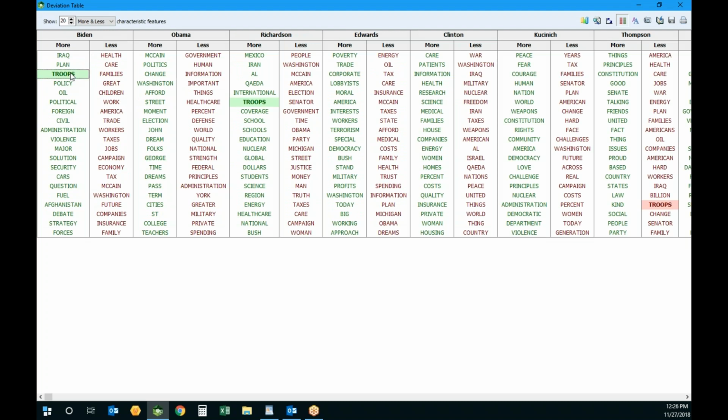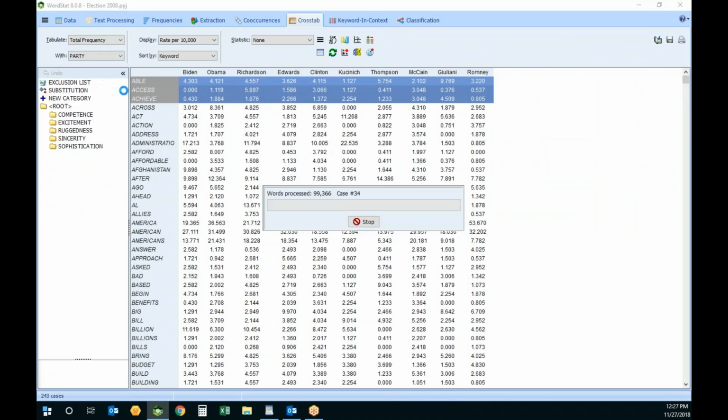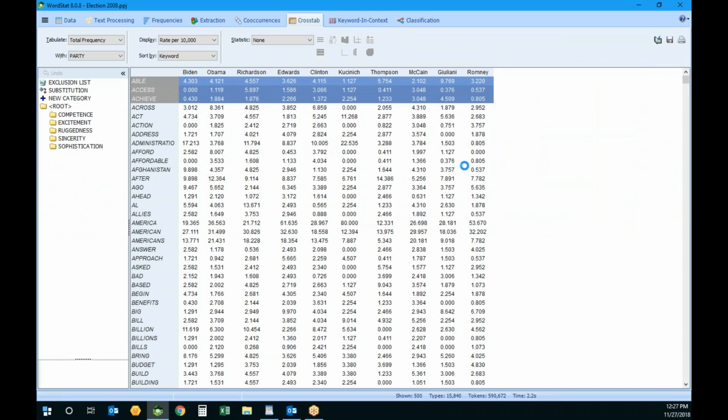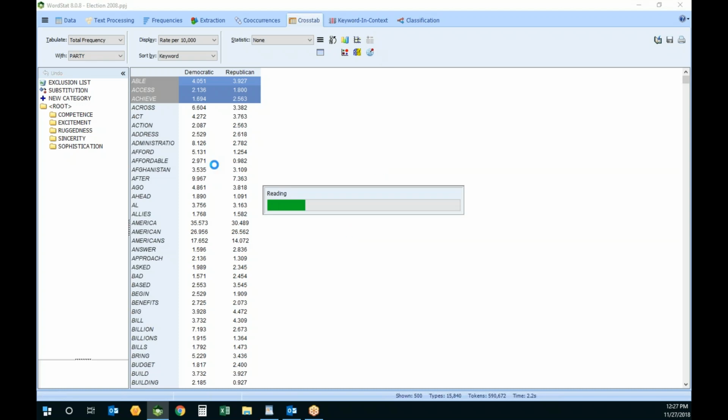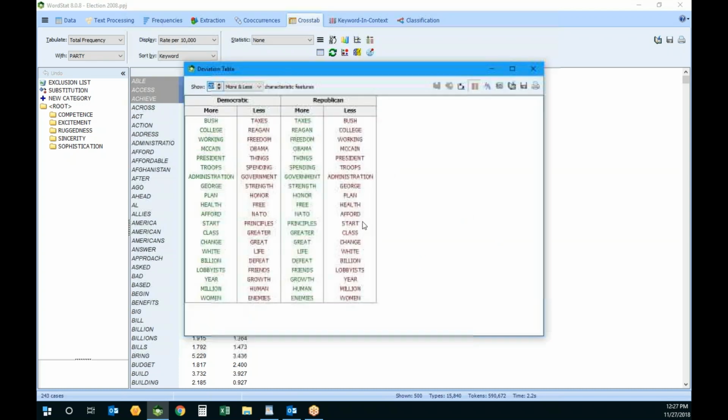If I do both, and if I select something, I will see that some of those are associated highly with Biden and Richardson, but less often by Thompson. So again, it allowed me to explore and extract information much more quickly and much more easily, in a more natural way than correspondence analysis, especially when you have a large number of categories. Here I have 10 candidates. Even on two categories, correspondence analysis is quite difficult to do.